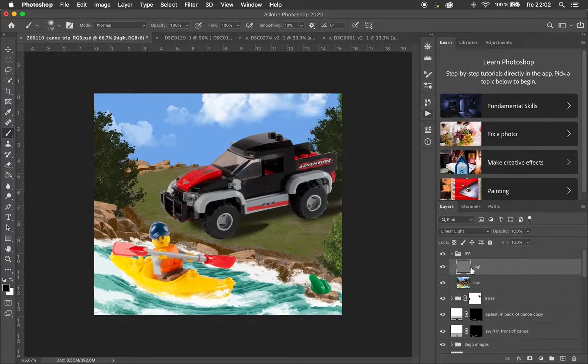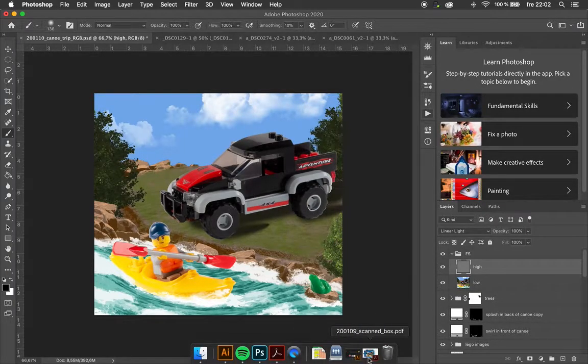One high layer and one low layer. And this is the last thing you do when you do these kinds of images. So here is the color, here is the texture of the image.